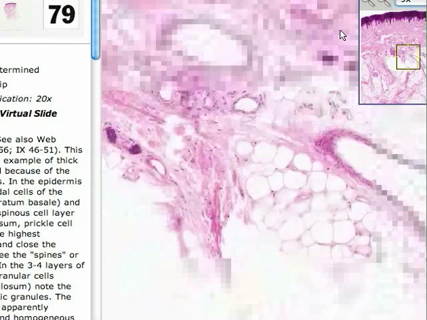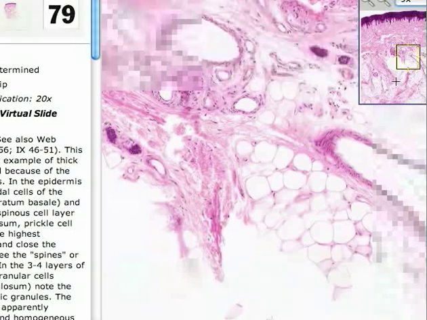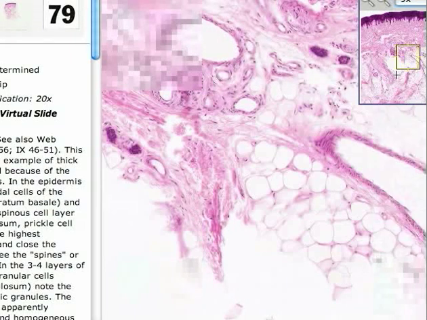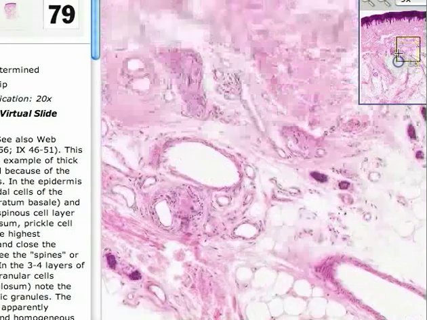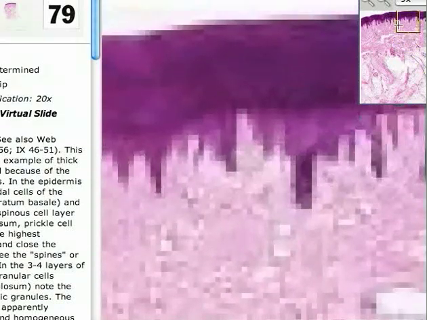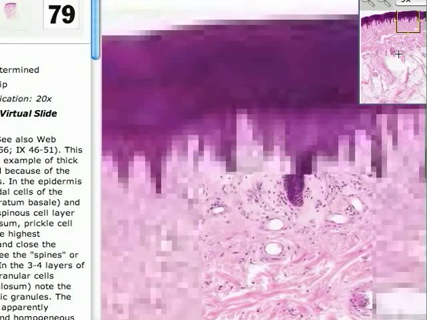And again, it may take a little while for the image to unpixelate and to develop fully, if you like. You can see here in the navigation box in the upper right, the yellow outlined box shows you where in the overall specimen the particular image that you're looking at is located. And this also enables you to navigate such that I can pull the position by moving the box and move out to the surface of this particular specimen.